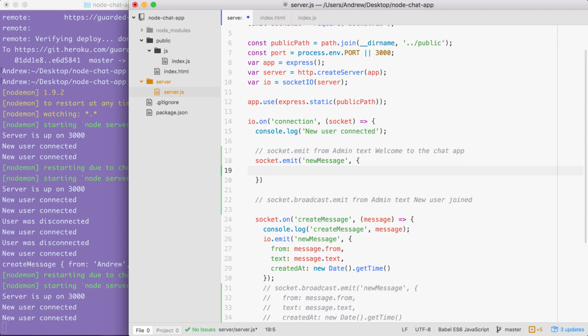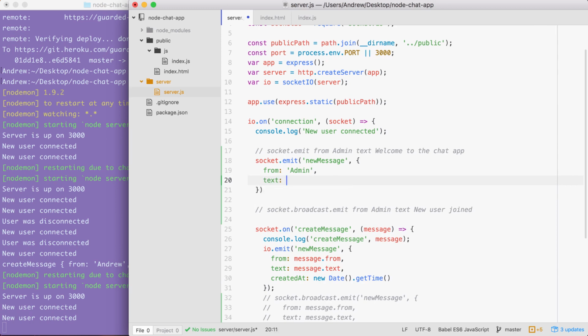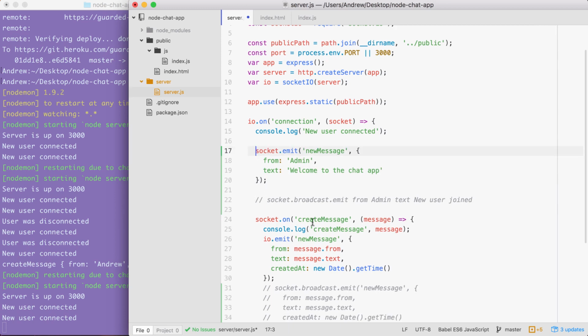The only difference here is that we're going to be generating all of the properties as opposed to getting some of them from the user like we do below. Let's get started with from. This one is going to be from the admin. Anytime we send a message via the server, we'll call that admin. And the text is going to be our little message, "Welcome to the chat app." Later on, we'll greet them by name. We don't have that information for the moment, so we're going to stick with a generic greeting. With this call in place, we can remove the comment and we can move on to the second one.